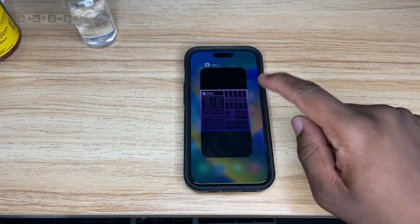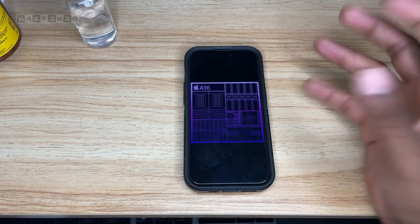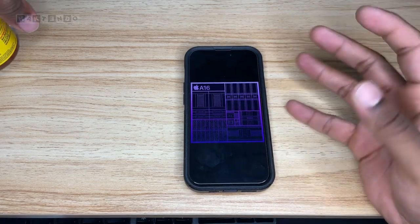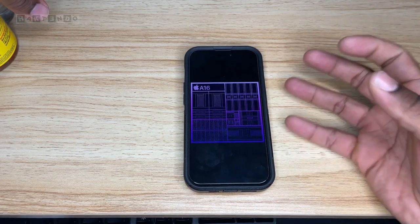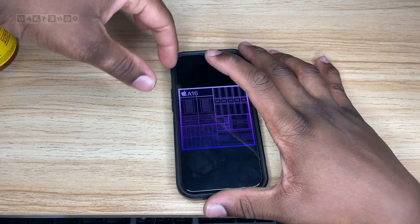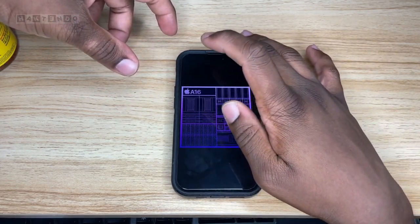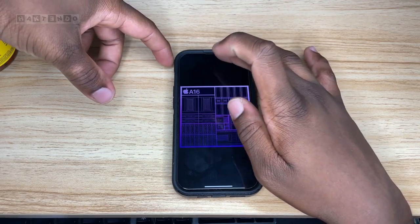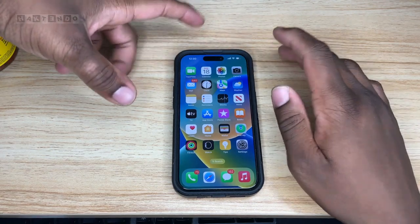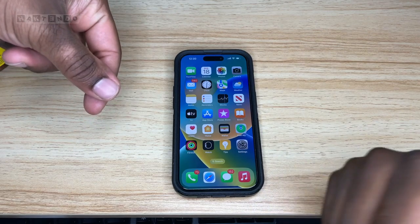So that's pretty much it with the performance of the A16 Bionic. There's not much really to say about it. It's just a new chip. Benchmarks are really out of this world. It's really, really surpassed the competition, and this chip is gonna last for a while. It has a new display controller, I think, which controls the fluency of the Dynamic Island and cinematic mode in ProRes. But that's gonna be the next segment. So that's it with display, and let's move on.